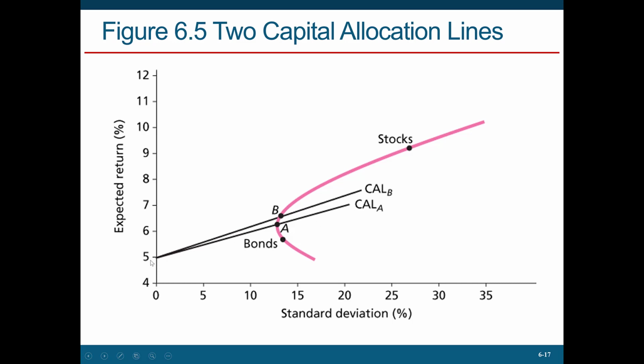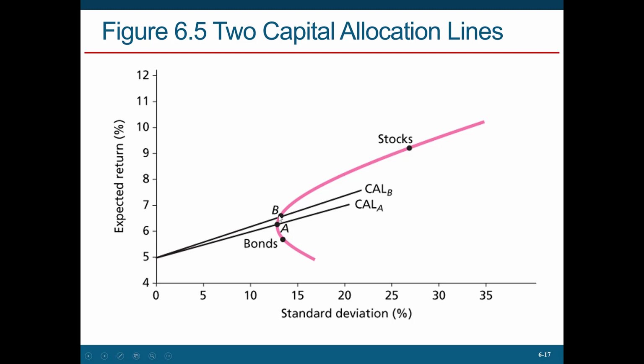Here in this example, the risk-free rate is 5%, right? So this is your risk-free rate. You draw a straight line starting from that 5% intercept and going to portfolio A, right? So at this point, I can forget about all other portfolios and focus on just these combinations of A and the risk-free asset, right? And we know that I can choose any combination on this line. I can be, for example, somewhere here, which would be like 70% in A, 30% in risk-free, or somewhere right in the middle, which is 50-50, 50% in A and 50% in risk-free, right? So A is a possible choice, and if I choose A, CAL A would be my capital allocation line.